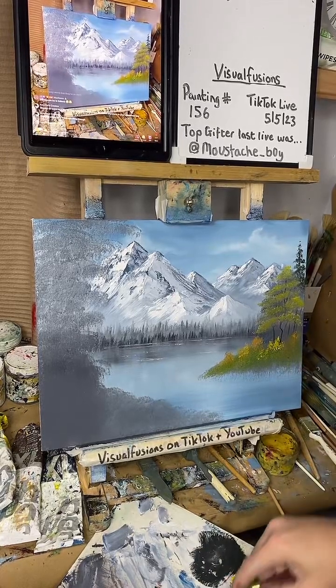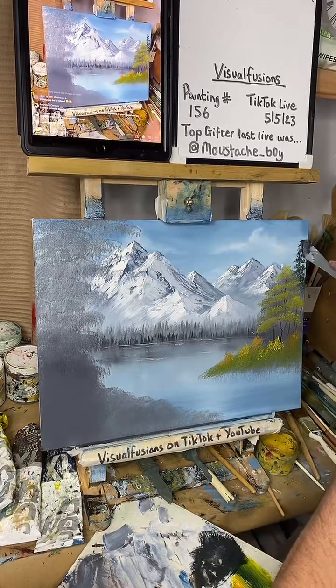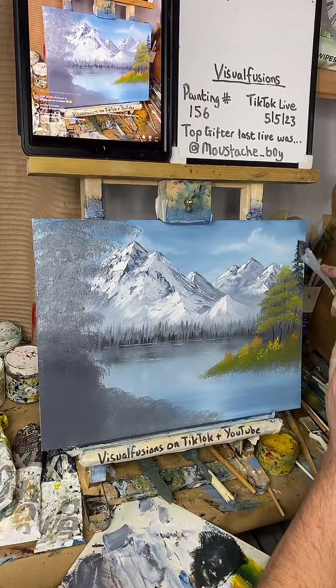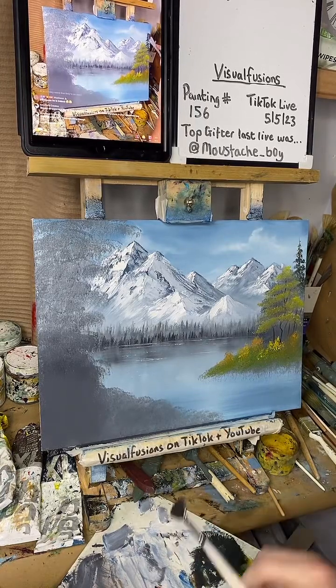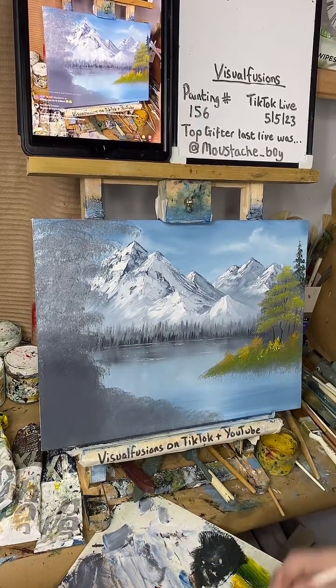Let's just go into a little bit of brown green. Put a bit of a stick twig through there. I can put some highlights on, a little bit of highlights on that one, but it won't need a lot.